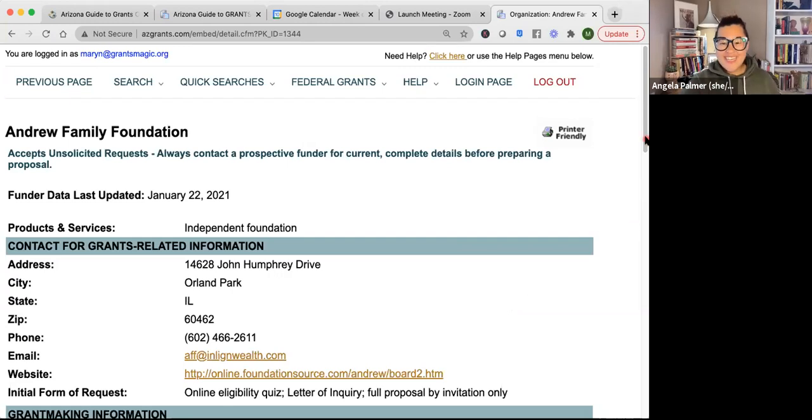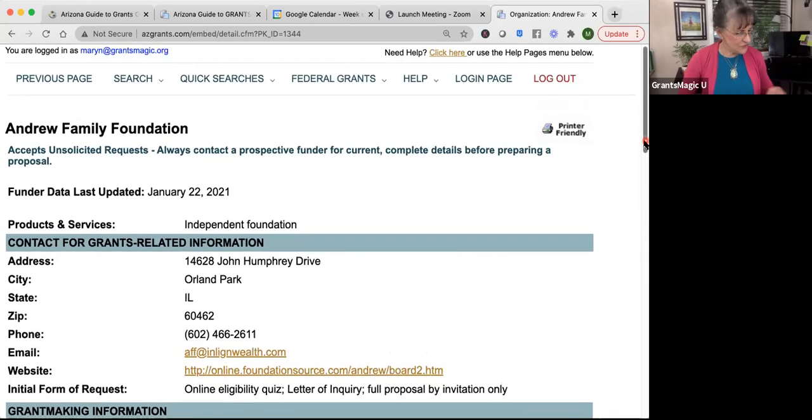Phew. Thank you. So let's just talk through what we're looking at here. Where does the info come from? First of all, I want to let you know that some grants databases simply do a data scoop from a single source, for instance, IRS filings. That is not where the information comes from here. Our information in the GGO comes from publicly available records. It also comes from the funders' own updates. Funders are invited to update their own profiles, and our crack research team is monitoring funder websites and notifications from funders.